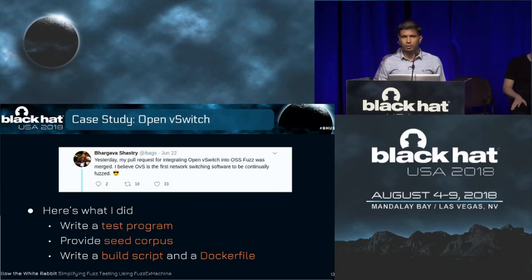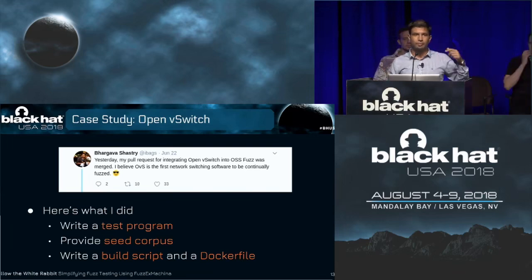Second, I needed to provide a seed corpus, or a list of files that are considered somewhat valid by the program under test. For example, if the switch typically parses TCP payloads, I need to provide a bunch of TCP payloads as the seed corpus. Finally, I needed to write a build script such that the software would be fetched from, let's say, GitHub, and then automatically compiled and linked to the fuzzer binary that would be run on the Google infrastructure.